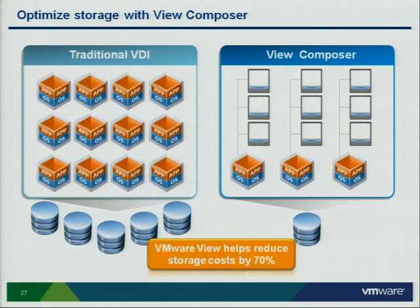So the way this really looks at the VMDK level is you can end up with up to 3 different virtual hard drives that get composed into a single operating system for the end user. So you start out with the base read-only operating system disk. We'll call that the OS disk. And then if we all have that same base OS disk, there has to be a way for us to manage what makes that operating system different between all of us. And at the most basic level, that's the page file, right? I mean, if you think about it, we're all going to have a different page file. So you've got to have some sort of disk that handles that page file. We call that the replica disk. And then you've got, if you want it, something that we call the persistent disk. We used to call it the user data disk, which takes the documents and settings folder, redirects it out there, so that stays sort of stateful if you go over here and do something on the base image.